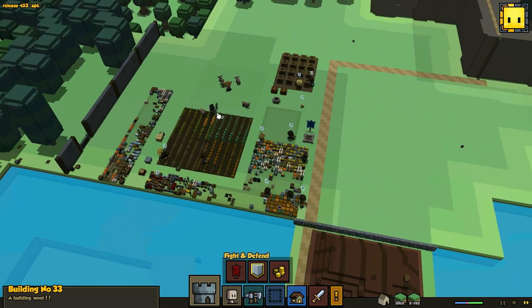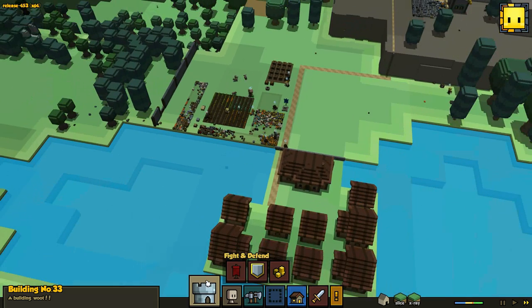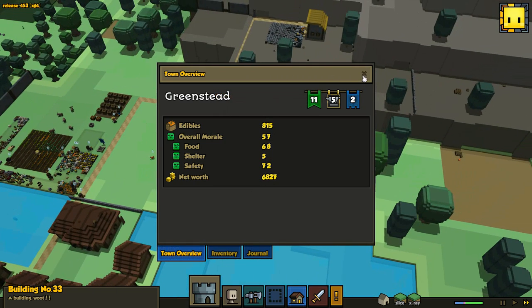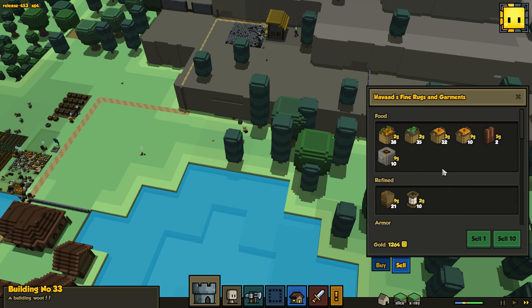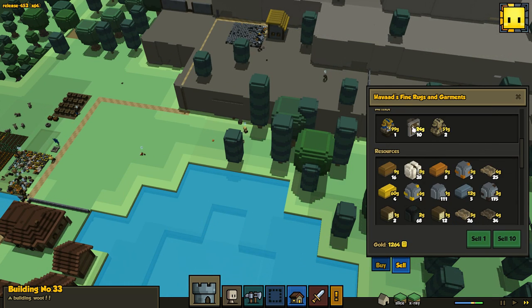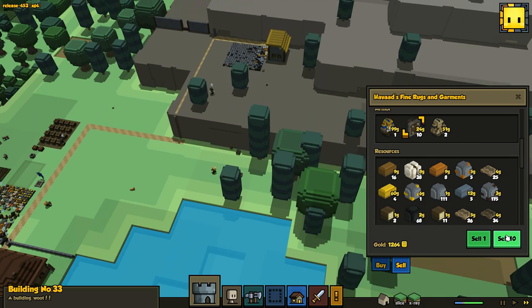I'm actually thinking we're going to need some more farmers soon. Our food isn't going up anywhere near as fast as I would like. Hello, merchant. You have nothing I care about. Would you like some stuff, however? Oh, there we are. We do have the bucklers. Perhaps I had them before and I simply didn't notice.